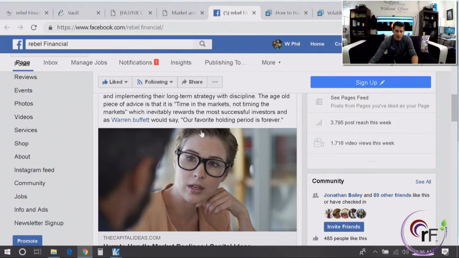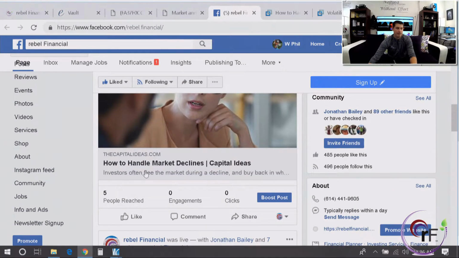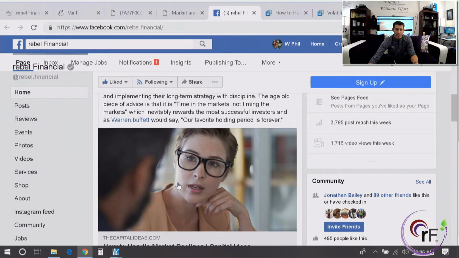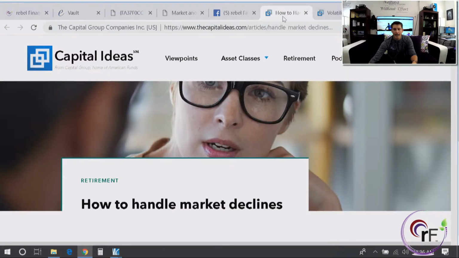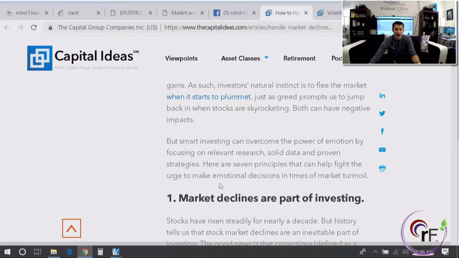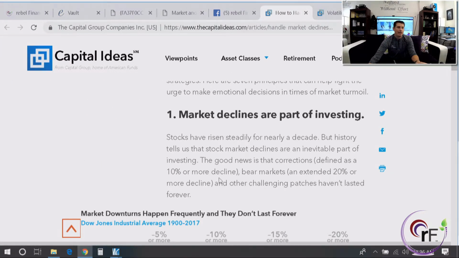You can check it out. It's a great actual article from American Funds. They call this website Capital Ideas, but it goes through and talks about a lot of great things and shows you the actual science and the market history behind why we invest for the long term, and how we deal with and understand that there are going to be market declines, and that we as human beings are loss averse.